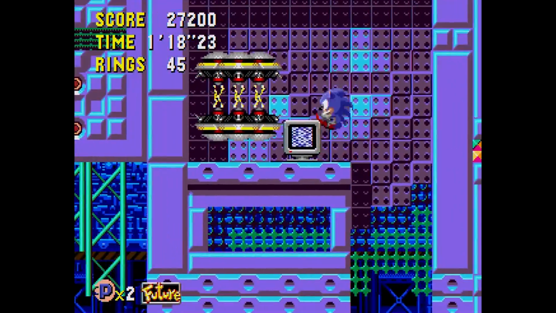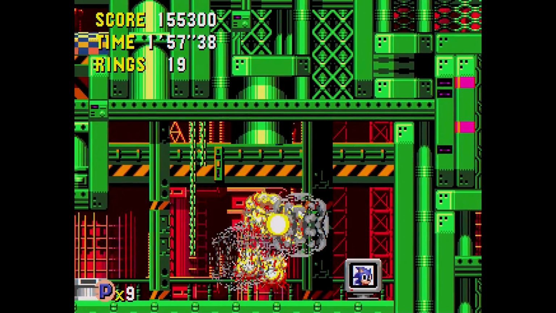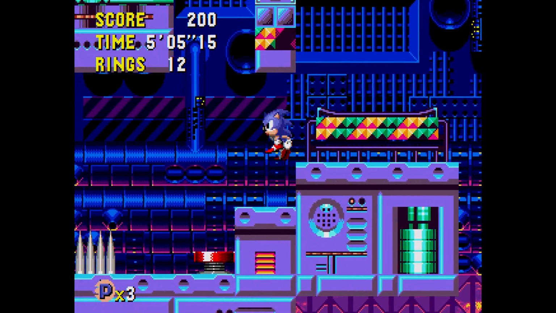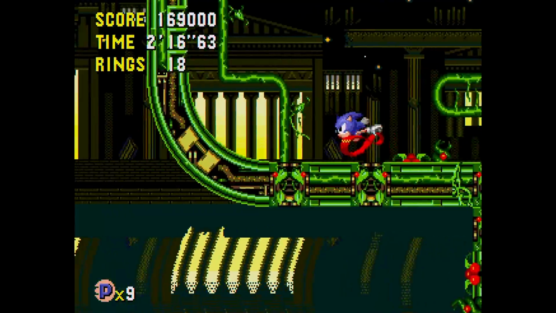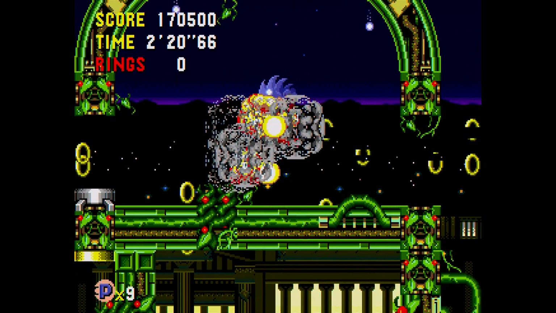To be completely fair, these are the only two instances of outright bad roboticizers I can bring up. Most of these suckers are placed in very reasonable locations, encouraging exploration without being obtuse. Palm Tree Panic, Collision Chaos, Tidal Tempest, Quartz Quadrant, Stardust Speedway. Hunting down the generators in those zones can be pretty fun and satisfying.